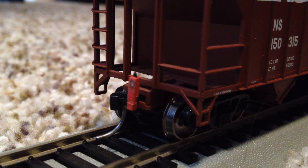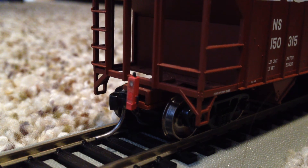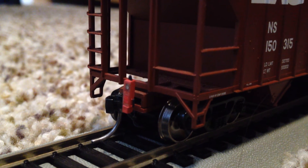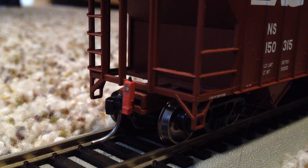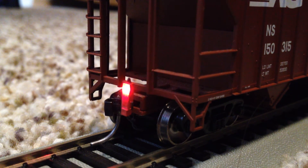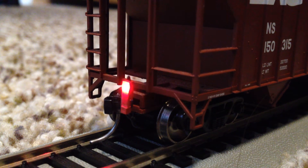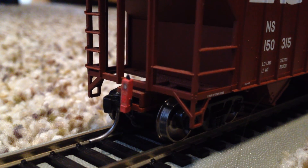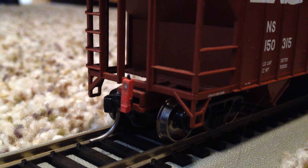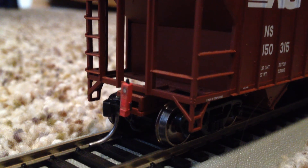This is the review of the Ring Engineering Walther's End of Train device in red color. I got this off of trainworld.com, and that place is a wonderful hub to find mini-accessories just like this one, and also to find things like wheel trucks, couplers, wheels, train cars, all that stuff. You can even find engines and track, and all the stuff you'd need for your layout. From that site I have ordered a couple of cars and some couplings, of which you will see reviews in the future.